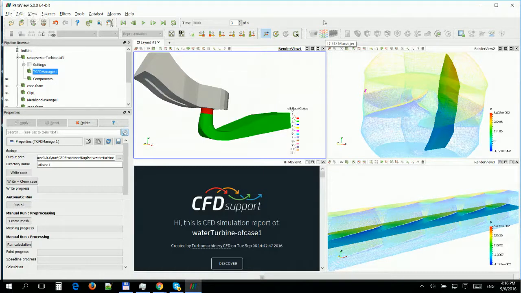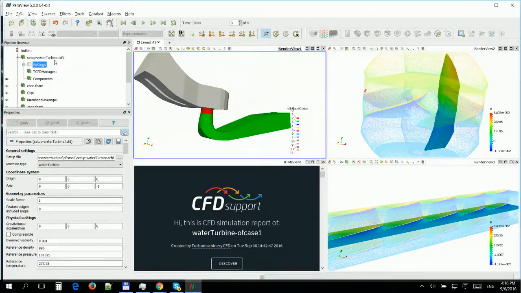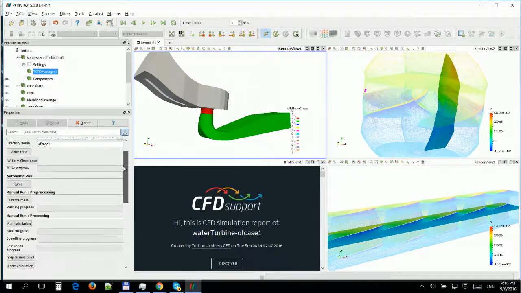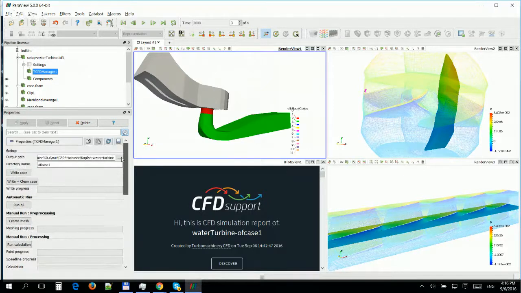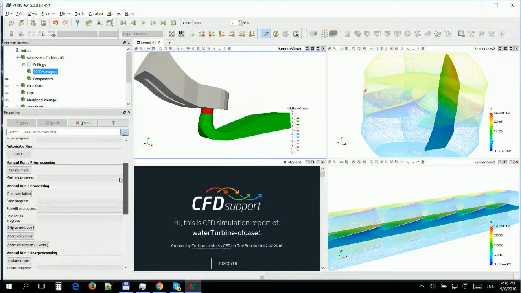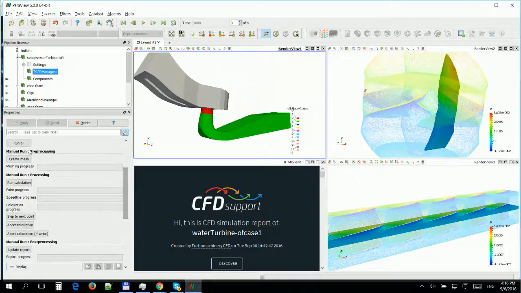We have included into ParaView a special filter called TCFD manager, and if you use it on this .tcfd settings file, you have a special menu where you can decide what to do with your case. Obviously, you can write down the case, and you can, for example, create the mesh, or you can run the simulation, or you can skip between points which are about to be simulated.